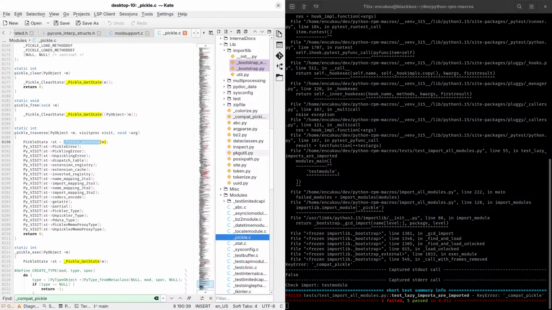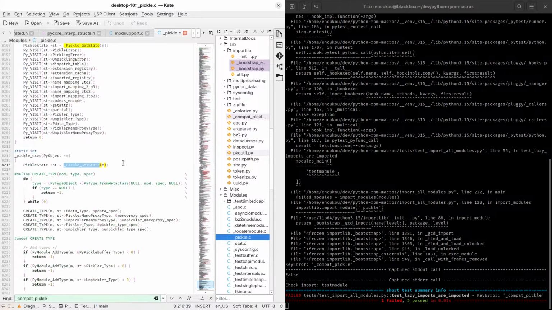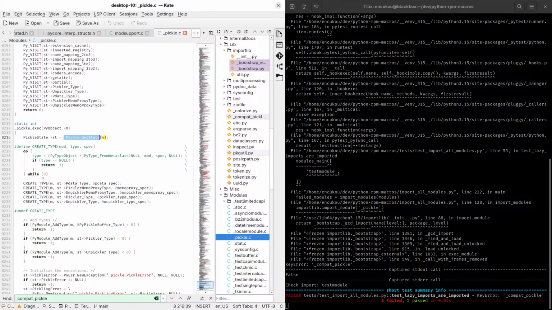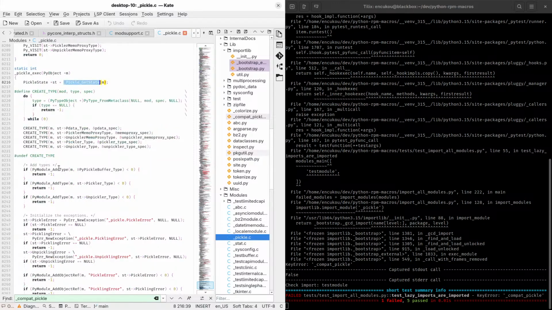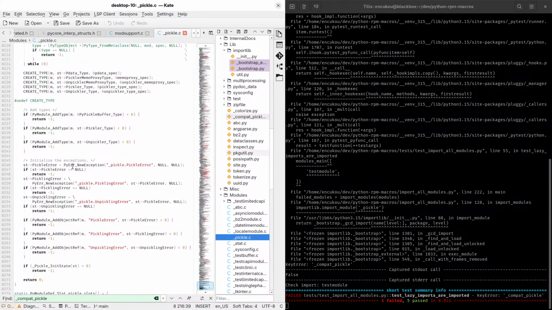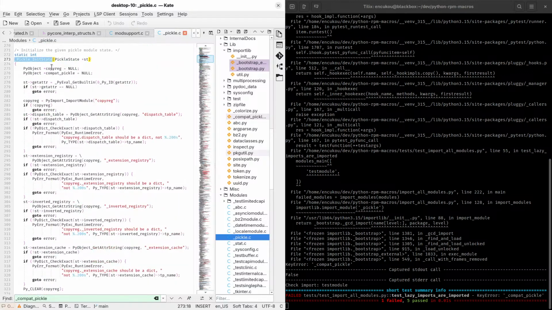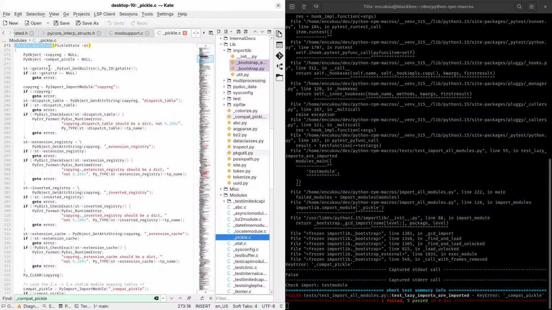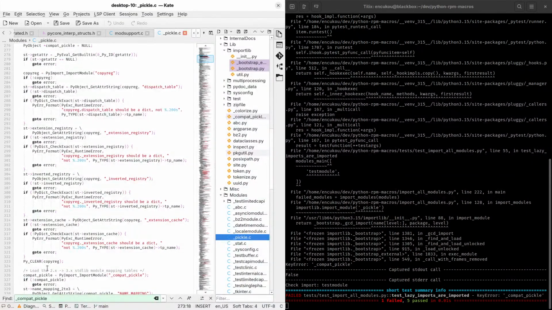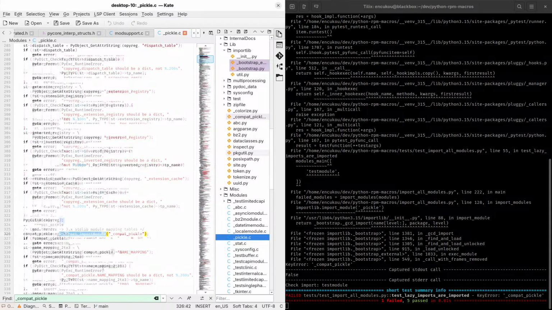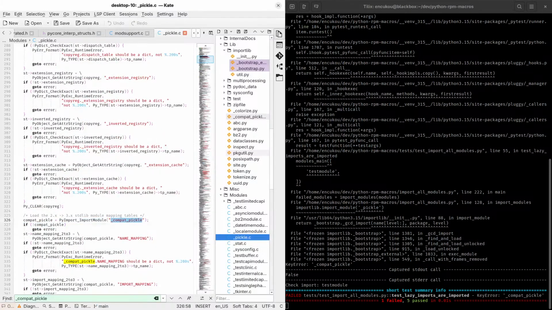Pickle gets state. Hopefully gets the module. It'll create some types, some exceptions. Then it will do pickle init state, and then import the module compat pickle.